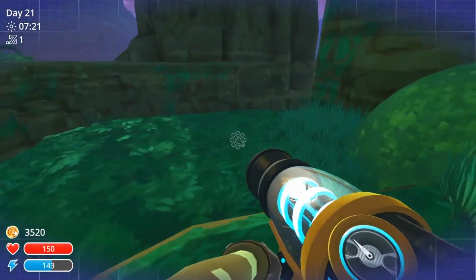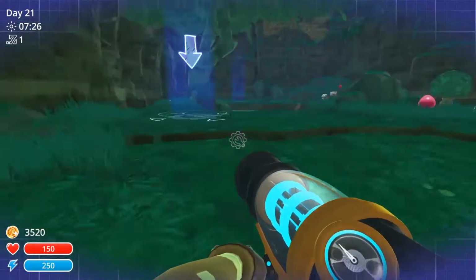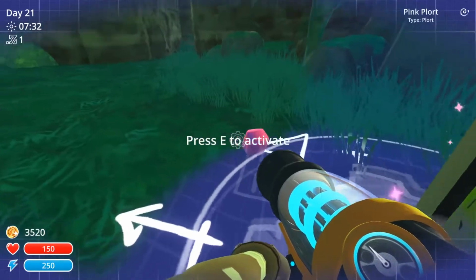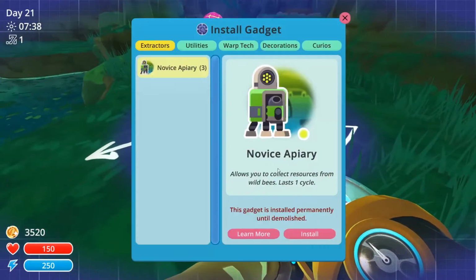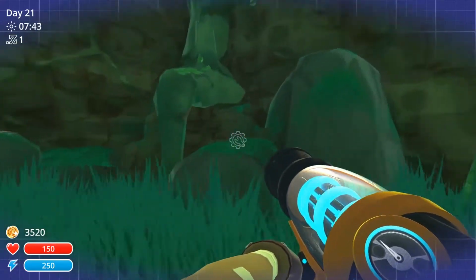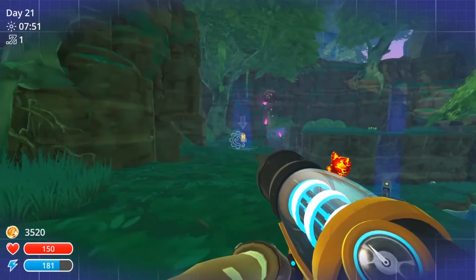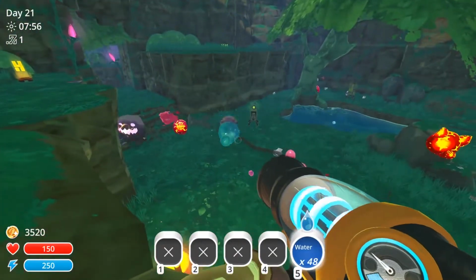Okay, this counts. Are there any here? No, I probably got to get in there, huh? Alright, here we go. Apiary. There's some up there. Oh, really? How did you guys get in?